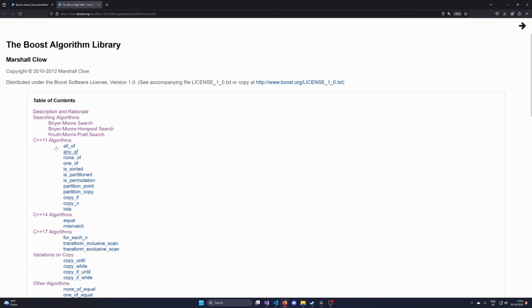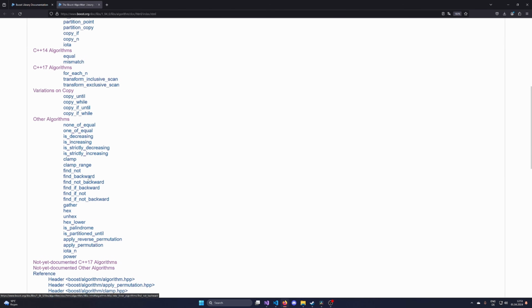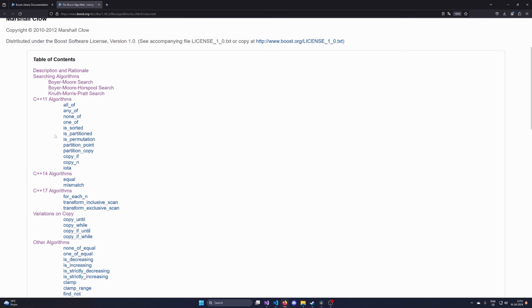Now what we're going to do in general is take a look at the classes of algorithms, and maybe go a bit over them so that you can see what the idea of the algorithms is. Now let's start with the searching algorithms. The searching algorithms are algorithms for full text search, so searching a string within a string basically.